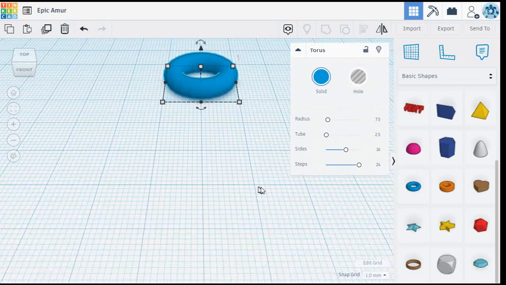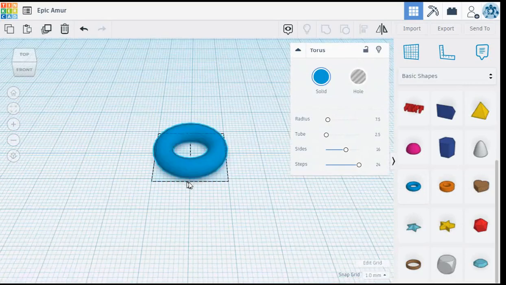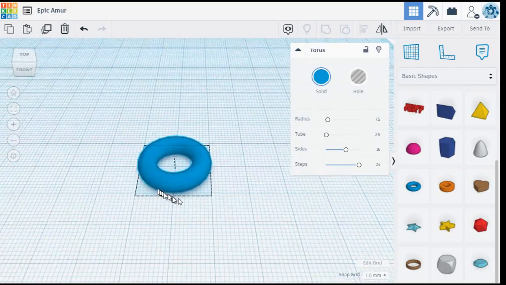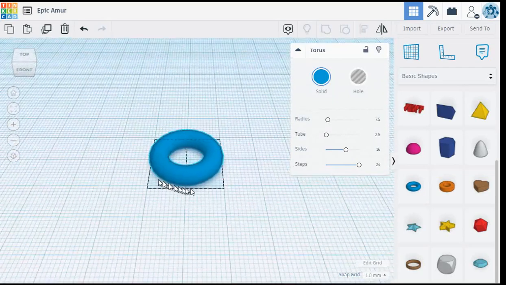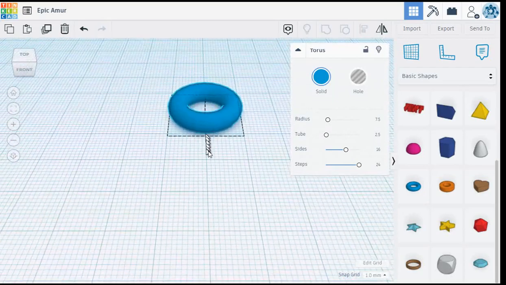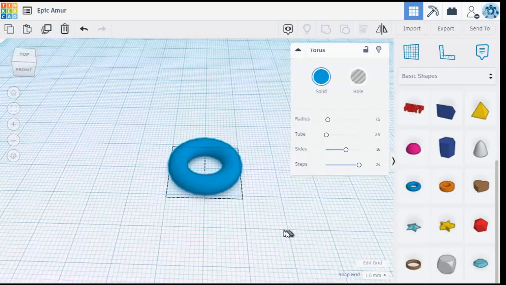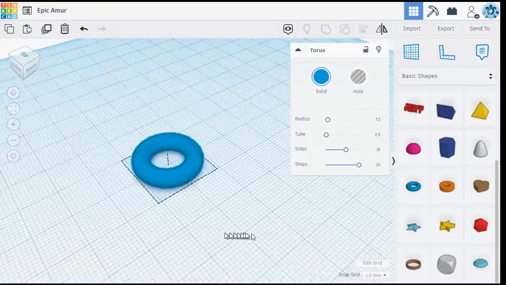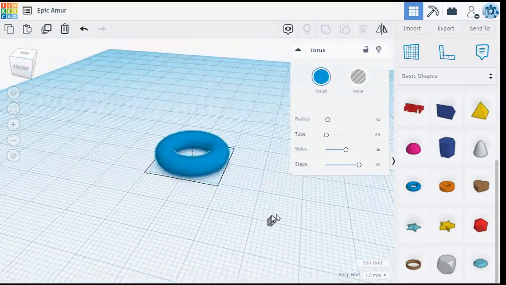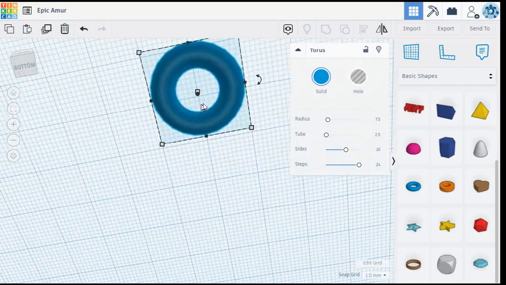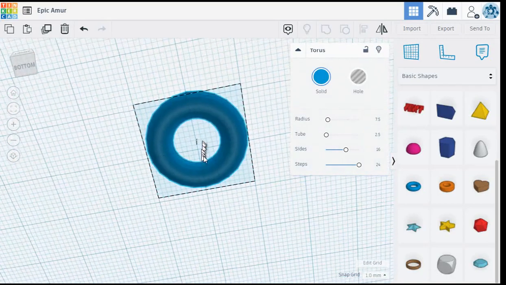So we'll move this to be centered. By the way, I pushed the roller down, and by doing that I can pan around. That's what they call this movement, panning. It's where you can move the whole thing. If I click the right mouse button and hold it down and move my mouse, I can orbit, which lets me look around from side to side, including underneath. And as I look underneath, I'll click the roller down and pan down.